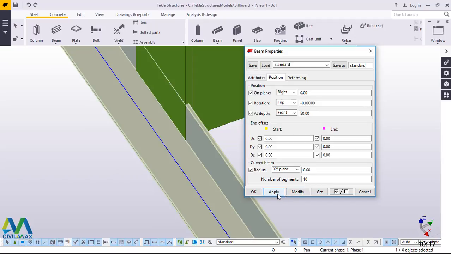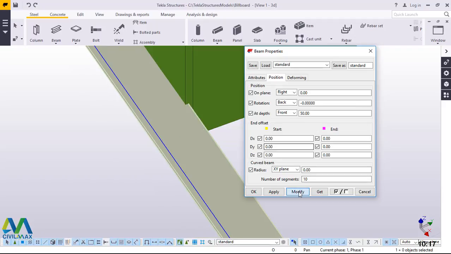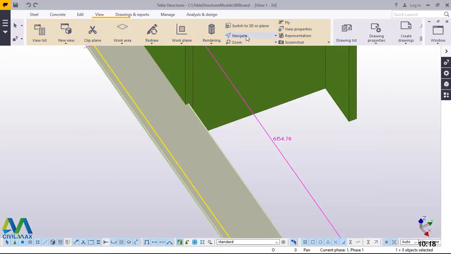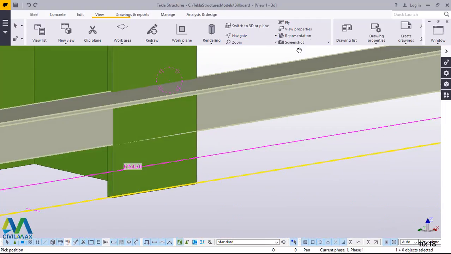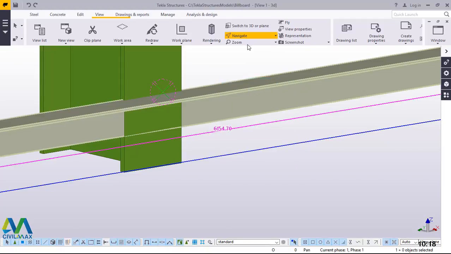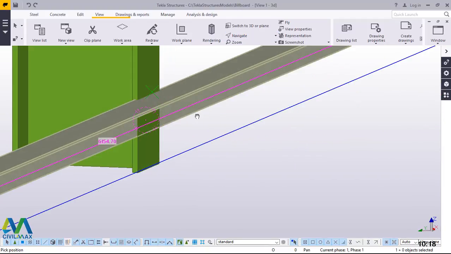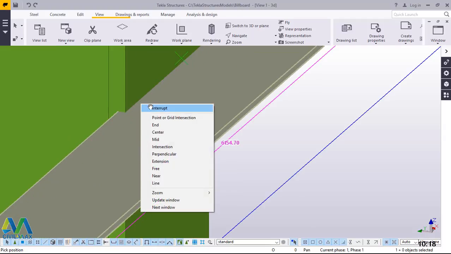We'll apply that, and prior to pressing the apply button, we want to rotate it by coming straight to rotation and pick the back position. Yeah, exactly, that is the position we want it to be on. We'll apply it now and go to view and rotate this and see how it is positioning itself with other members. Click that and turn this round. Right click and exit.